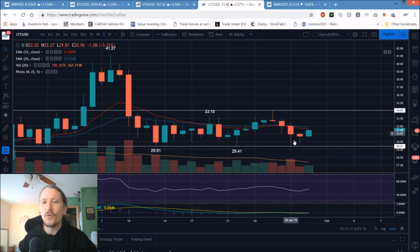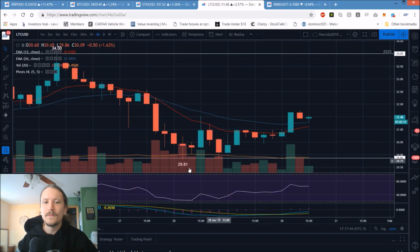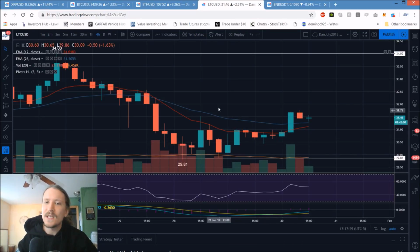If we can't break 34, we'll have an equilibrium to be watching with our high, low. If we can't break 34, we're going to form a lower high, and then we'll look to pull back and tighten up from there. The 4-hour shift in momentum was a trend change on an equilibrium. Bull break was 30.99, so 31 psychological after multiple tops. Bull break volume spike, consolidating to form a 4-hour higher low, same as Ethereum and Bitcoin. Lots of work for the bulls on the daily time frame to shift that momentum back in their favor.